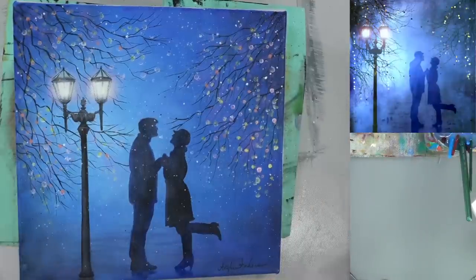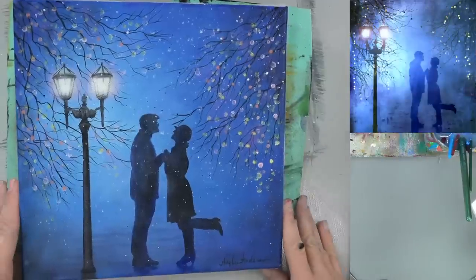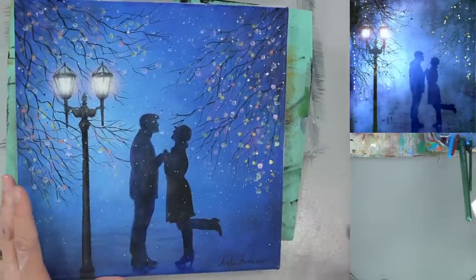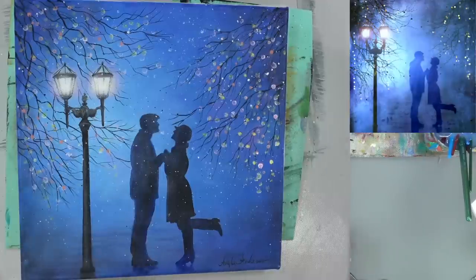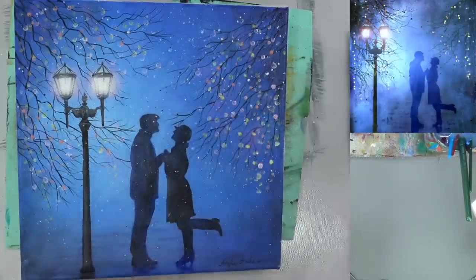It's one of my favorite paintings from last year, so that would be a fun one to offer. I would definitely add more fog. I'm not going to because I keep lifting off the color, but that would be something that I would probably do. I got a really weird looking snowflake right there. I'm just going to wipe it off because it looks like he's spitting on her. We don't want that. No, he's not a llama.